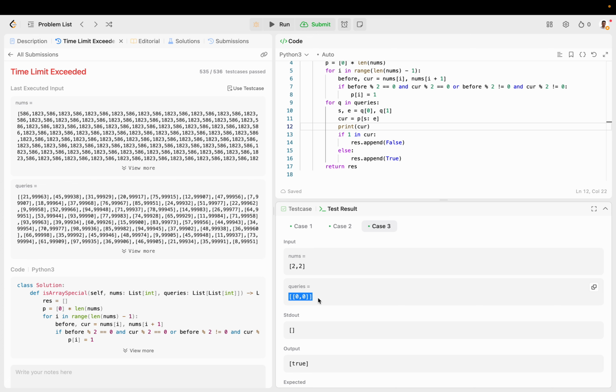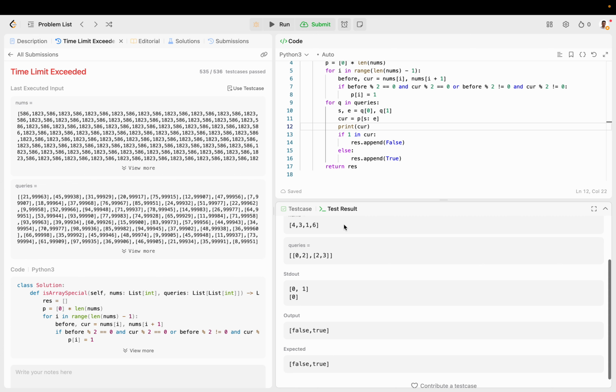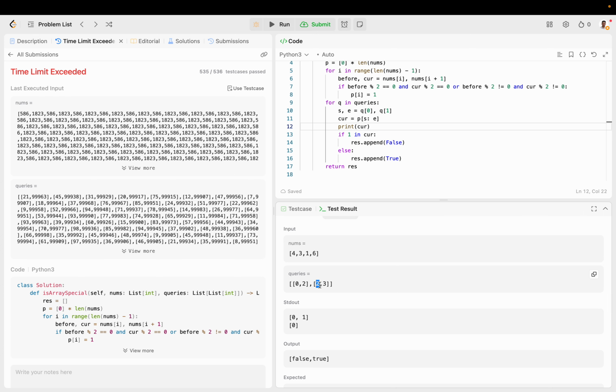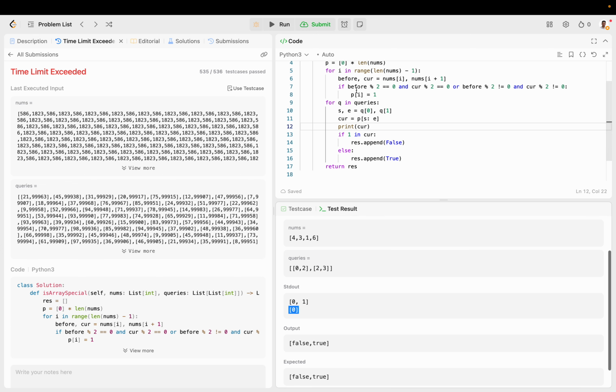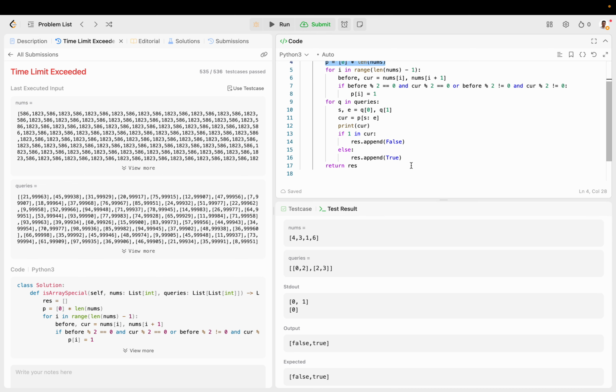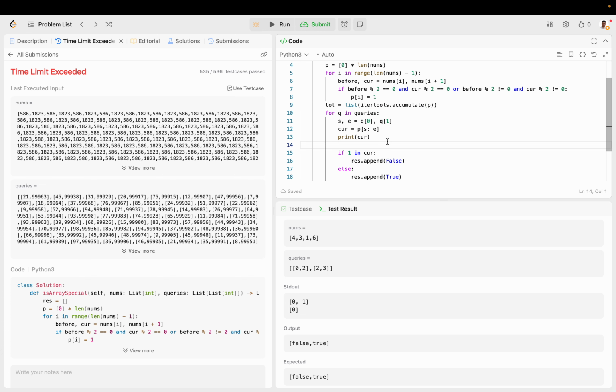Okay, cool. So 0, 0 is nothing, right? That's how you know you're doing it right. 0, 2 is not including this guy. Not including this guy is 1 of a difference because only index 2 is included, right, of the P array. So now instead of doing this, let's go ahead and accumulate P because we're going to use prefix sums.